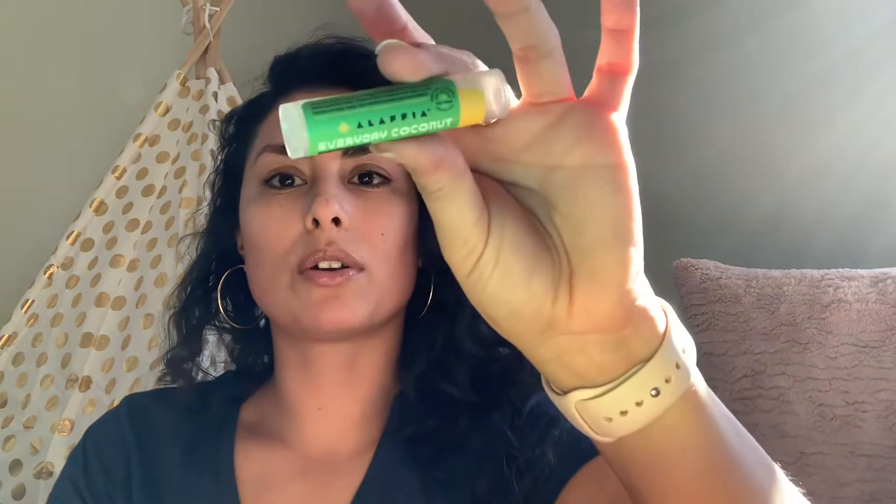This is the Lafayette Everyday Coconut Virgin Coconut Oil Vegan Lip Balm. I cannot wait to use this — I know it's going to be amazing. Everything I use from Lafayette is amazing. I have their Lavender Shave Cream and their curly hair leave-in conditioner, and I love them. I just bought some of their deodorant too, so I'm really excited. This is the lip balm — I can't wait.